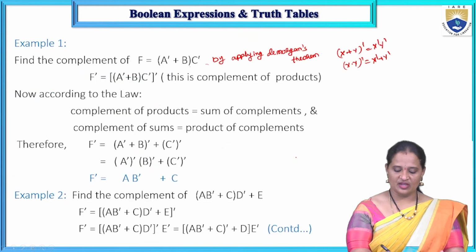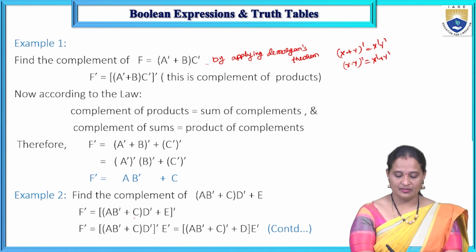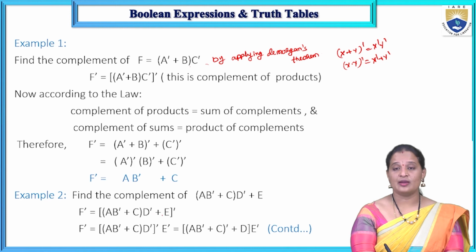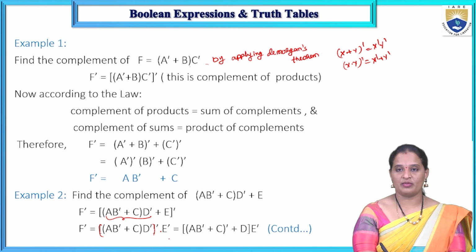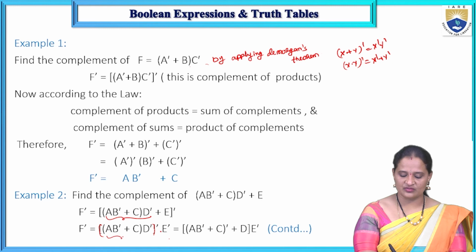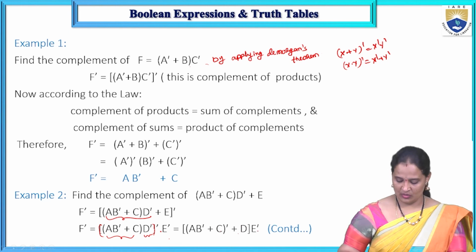Okay, and similarly you can find the complement of this one, ab complement plus c into d complement plus c, whole complement. Now I want to consider this as one variable, which is complemented here, and then plus is changed to dot and e complement. Next I have to expand this one. Now this is one term and this is one term. So ab complement plus c whole complement, this dot operator is changed to plus, d into e complement.